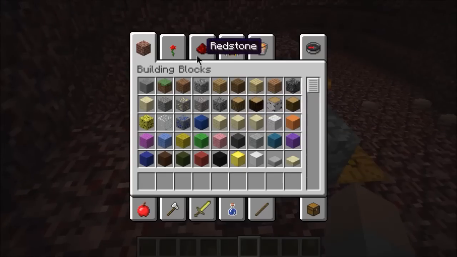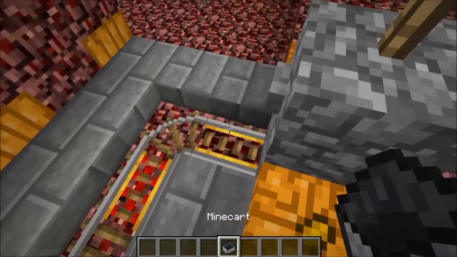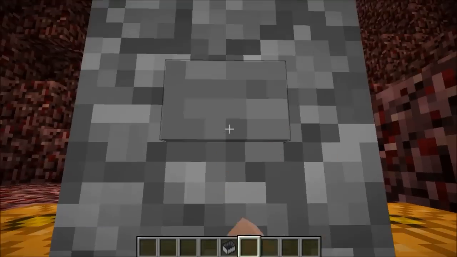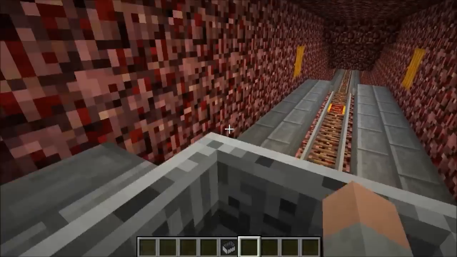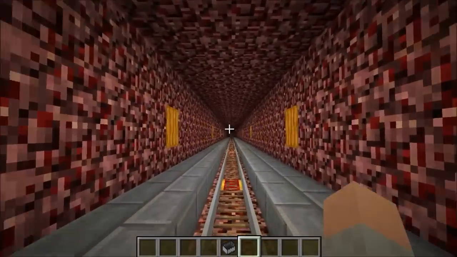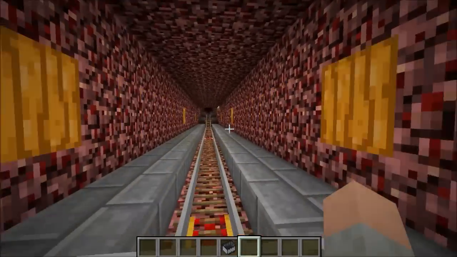Okay, let's use a minecart to get back. Minecart travel. And boop, boop. Boop. Nope. Boop. Hey. There you go. Let's go. We're off. To what direction? We're off in the easterly direction to go back to the base.